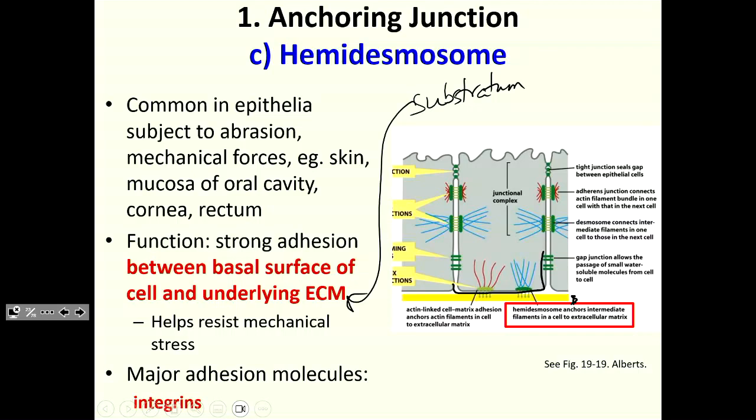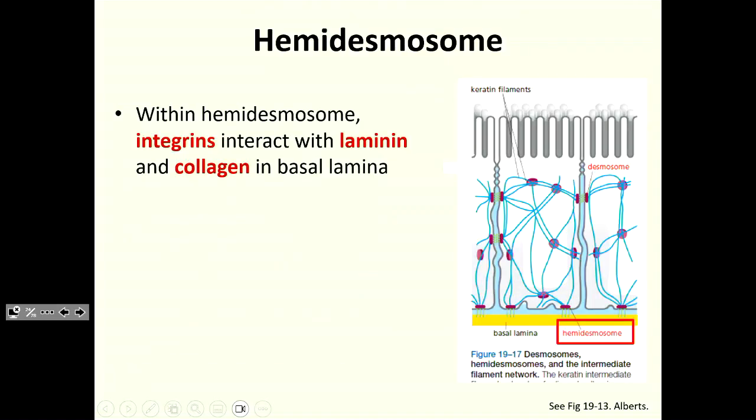Okay. So we have integrins, and I'm going to tie this in with what Dr. Thung has gone over with you, by the way. All of this binding to cells, binding to ECM, is critical in several ways. So I mentioned hemidesmosomes. Integrins are the adhesive protein. What are they going to bind to? There's no cell next to them with integrins also sticking out. These are binding the cell to the extracellular matrix, so they need to hold on to something in the extracellular matrix. And a lot of the times, that something is collagen. Sometimes that something is laminin.